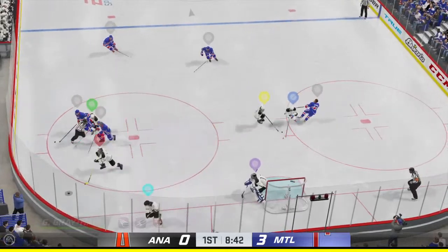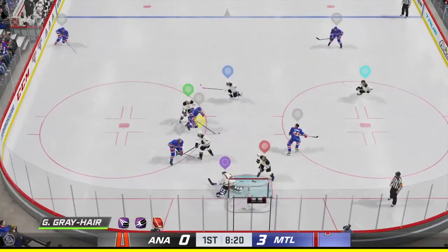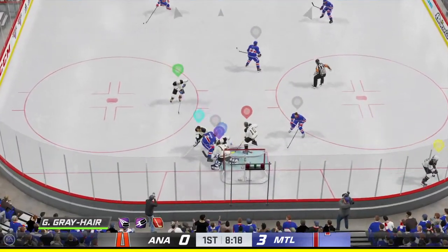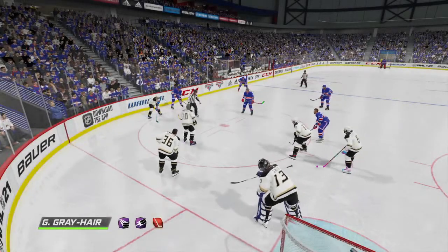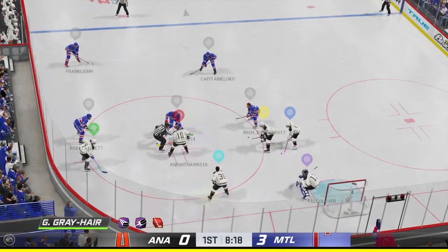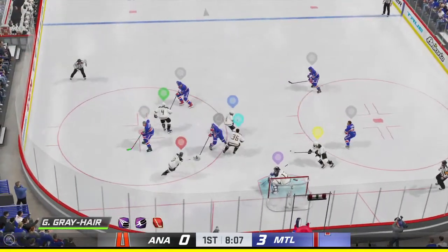Gray's won the faceoff. And now he tries to get it across to Ovechkin. Oh, and he tracks it perfectly in the offensive end. Montreal's been able to control the middle of the ice because they're in the right position. They've intercepted pass after pass, and they're way out in front. The Canadiens are dominating in almost every facet of the game here in the first.